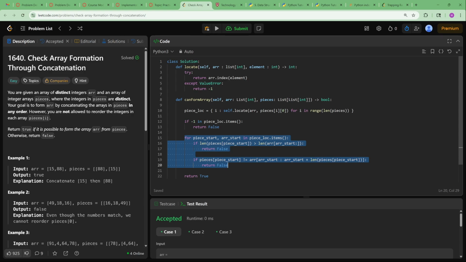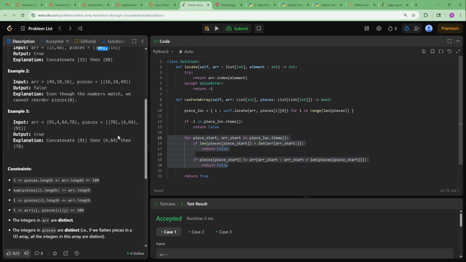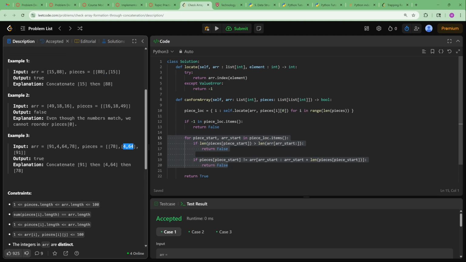If that's not the case, that means that we found all of the starting positions, and now we're just going to iterate through or from those positions to see if they actually are valid. So in this case, we start with 16. This isn't valid because there's nothing after it, and we're supposed to be looking for this. However, in this case, or actually probably a better case would be this one. In this one, we start at 4, and then we go forward until 64. Since the length of this is 2, we just go to check 2 elements. Once we have 2 elements and both of them are valid, we just keep going. We don't worry about it.